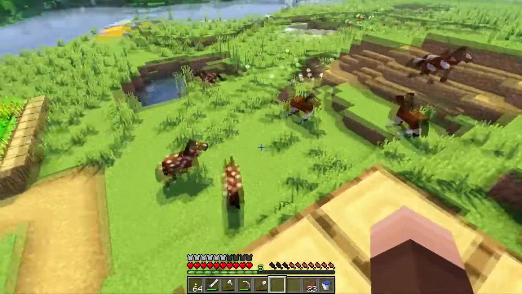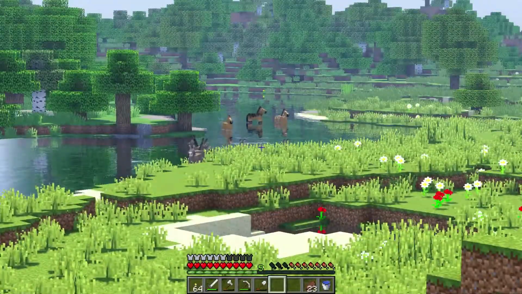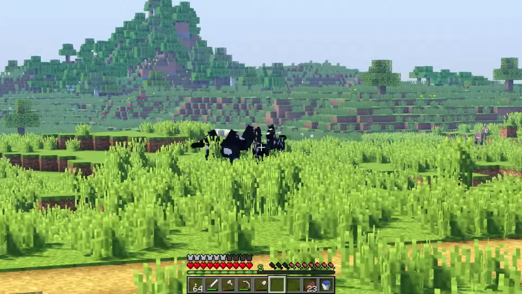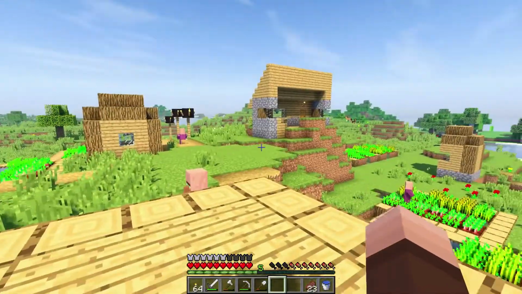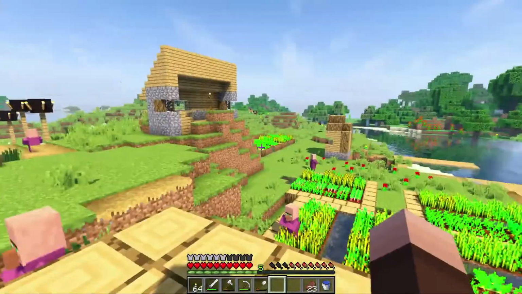There's a lot of horses here. There's some horses over there. There's some donkeys right there next to those guys. There's some more horses over there. I saw another donkey. Yeah, there's a whole bunch of horses that way. There are horses everywhere. Nothing but ocean biome and horse biome, I guess.